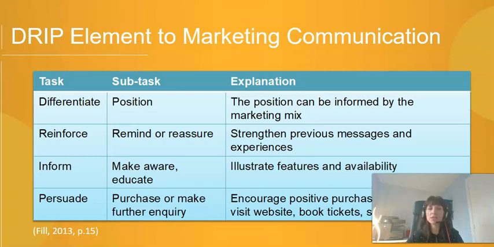So differentiating, we're trying to show ourselves as different, okay? And we do that through everything, our price, our place, our promotion, the processes, the people. We really need that all to stack up. This is how we set ourselves apart from the competition. We need to do this early on when people don't know, and we need to do it sometimes, we need to change it when there's something else that happens in the market.